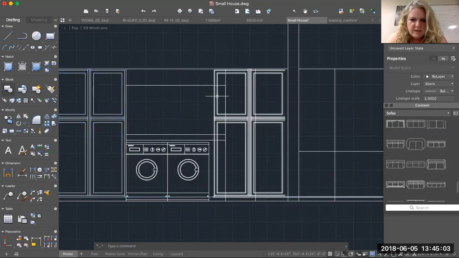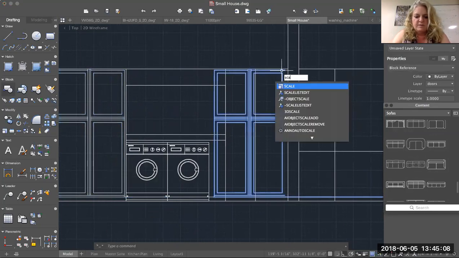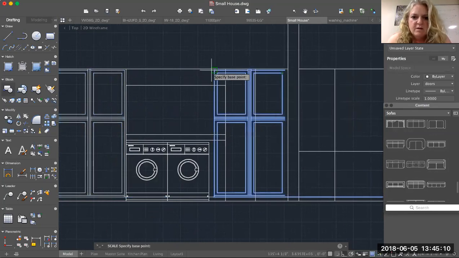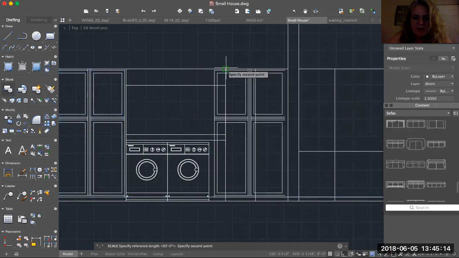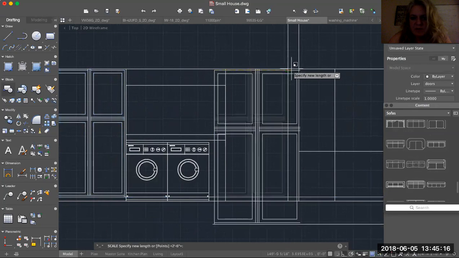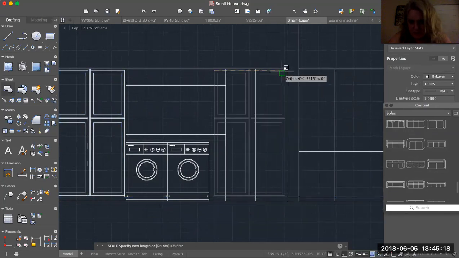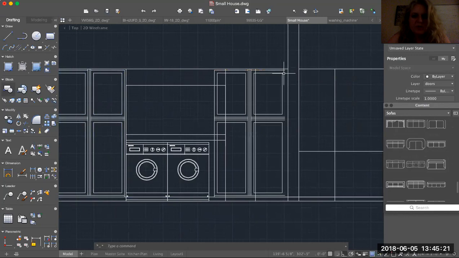And then I want to take this and I want to scale it. So I'm going to say scale from my base point, and I run a reference. Ugh, hate it when it does that. Go from there to there. Let's see what it does. Nope, it's not doing what I wanted it to. Come on.